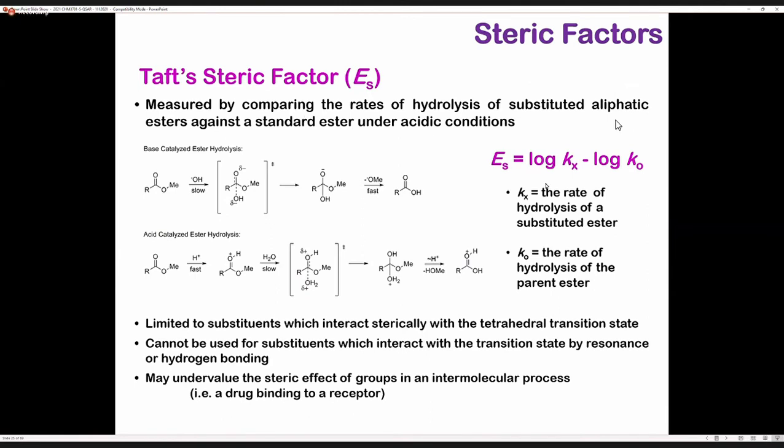Kalau lihat di example kat sini, ES, log Kx minus log Ko, where the Kx is the rate of hydrolysis of the substituted ester and Ko is the rate of the hydrolysis of the parent ester. So dia punya steric factor ni bila you tolakkan, yang you ubah dengan yang asal, okay? Yang you ubah dengan yang asal. Mula-mula you tengok the rate of reaction for the original one, right? Base dengan acid ni, right? Basically you nak calculate satu dulu, tak semestinya ester. Ini contoh, right? You kena ada reaction lah. You kena ada reaction yang you target.